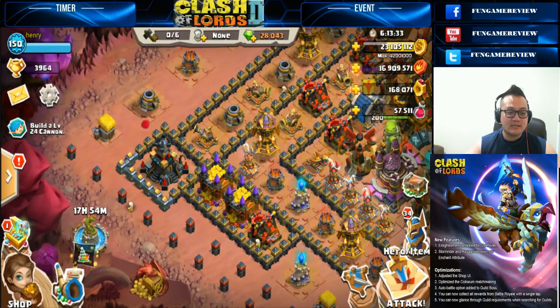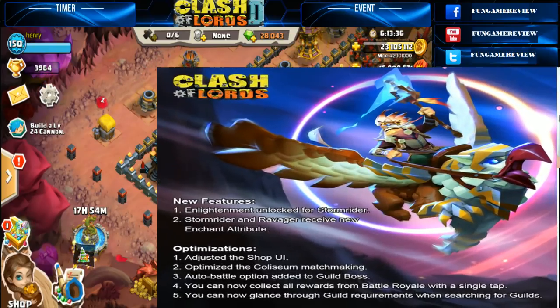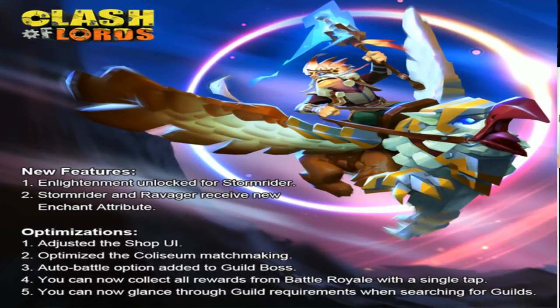Here's something that you guys can see. It's kind of what the update entails, so let's go ahead and make that bigger. So we got it where Stormrider gets his enlightenment. He doesn't really look that attractive to start off with. And then on top of that, we got Stormrider and Ravager receiving the new enchant attribute. And then optimizations: adjusted the shop UI, optimized the Coliseum matchmaking, auto battle has been added to Guild Boss. You can now collect all rewards from Battle Royale with a single tap. You can now glance through guild requirements when searching for guilds as well.